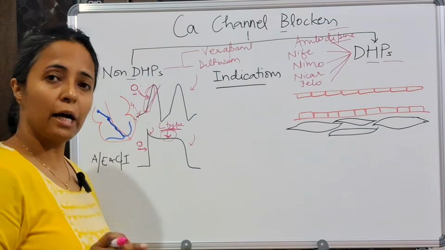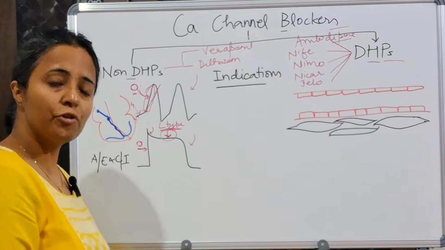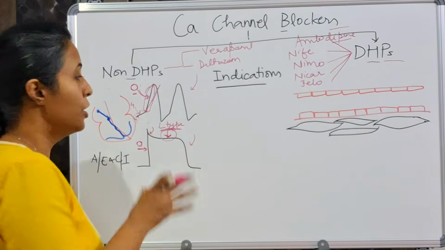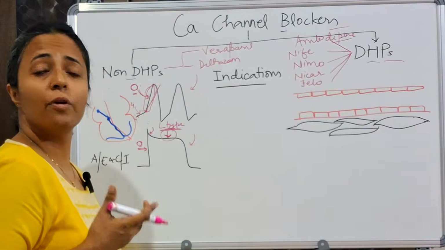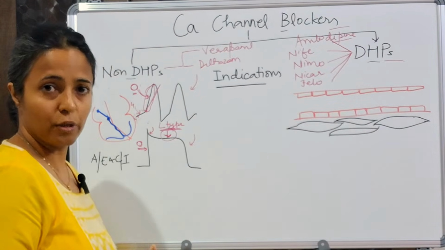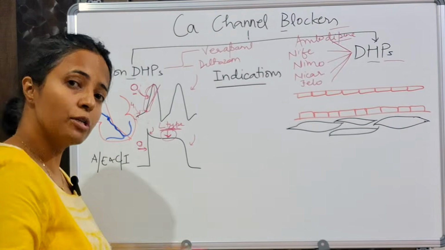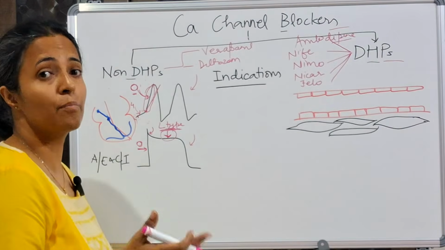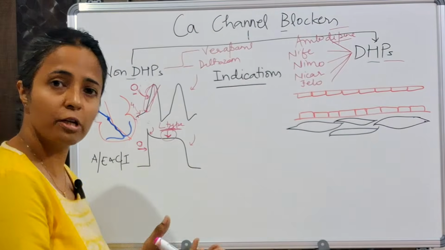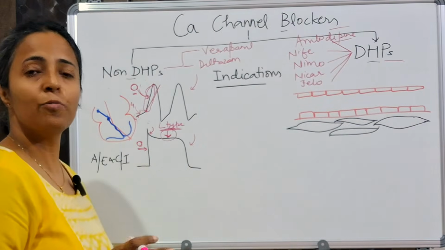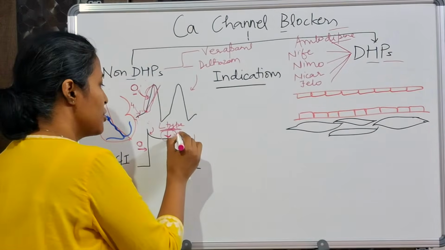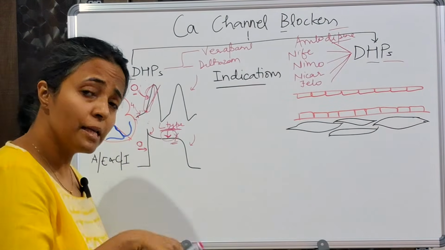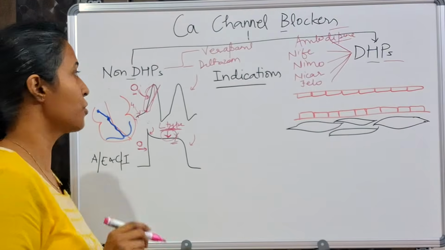In a cardiac muscle cell, calcium entry during the action potential causes release of more calcium from the sarcoplasmic reticulum. This calcium-induced calcium release is important for contraction, both the extracellular calcium which enters and the calcium which is released from the sarcoplasmic reticulum. So if this calcium doesn't enter, there will be less intracellular calcium and less contraction.